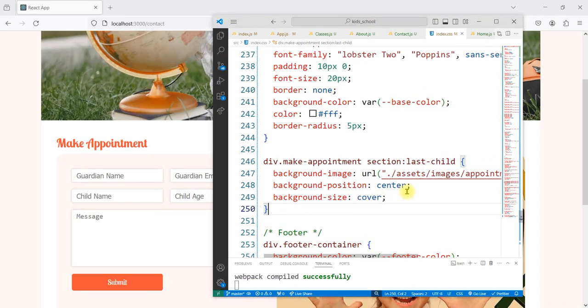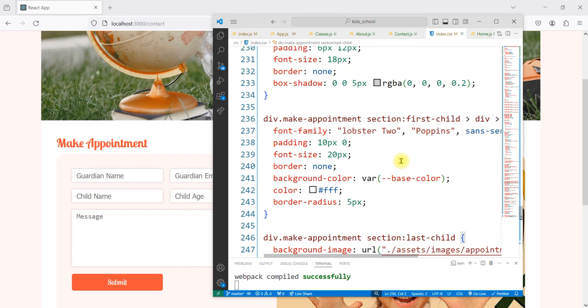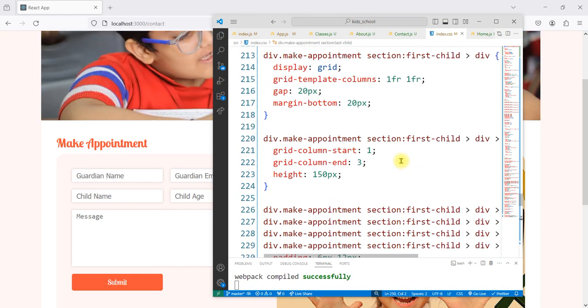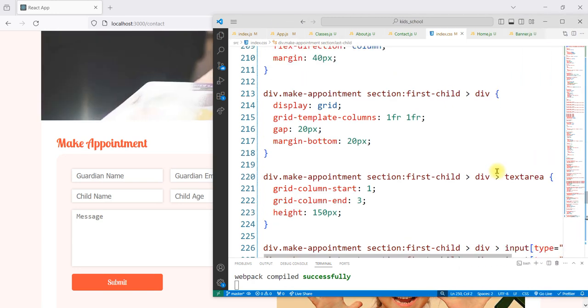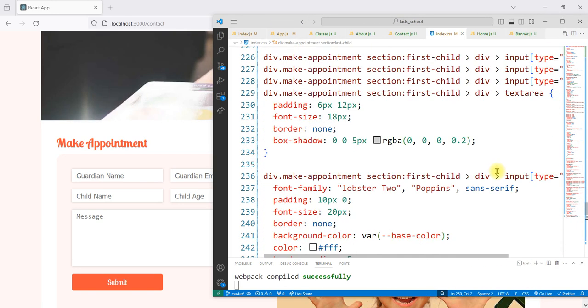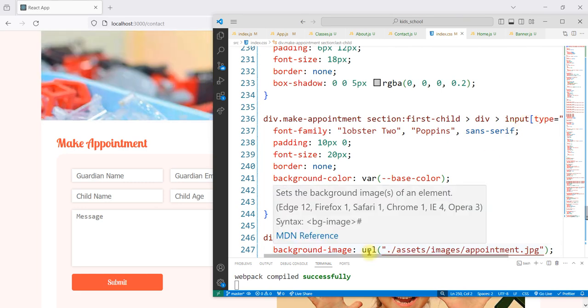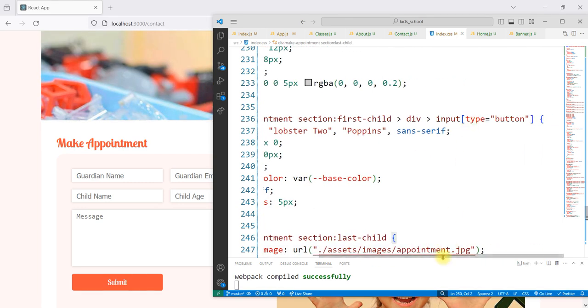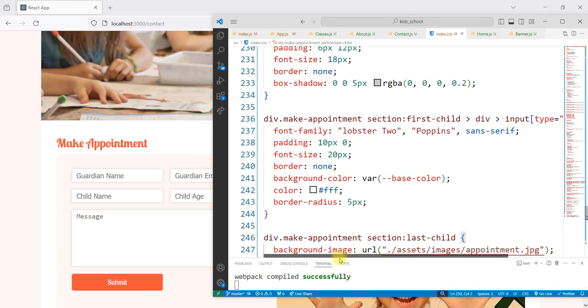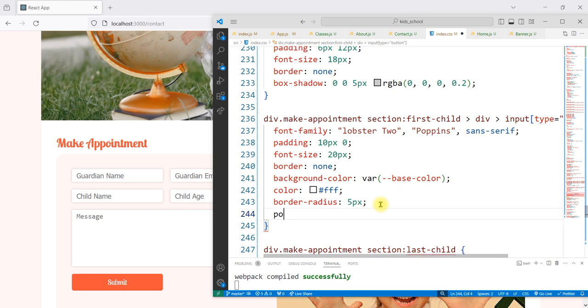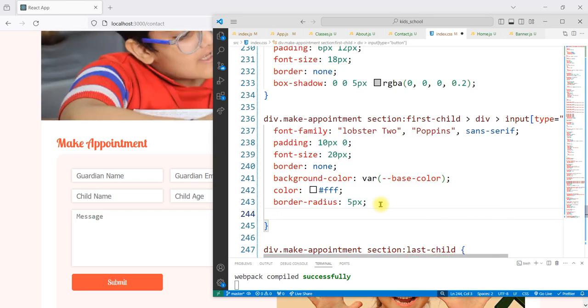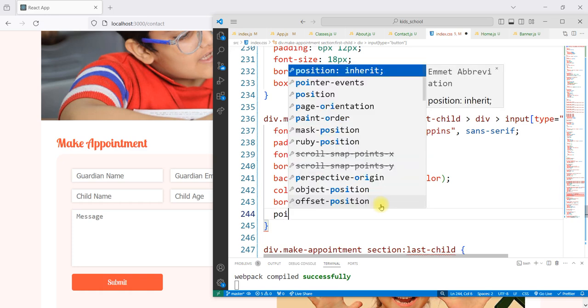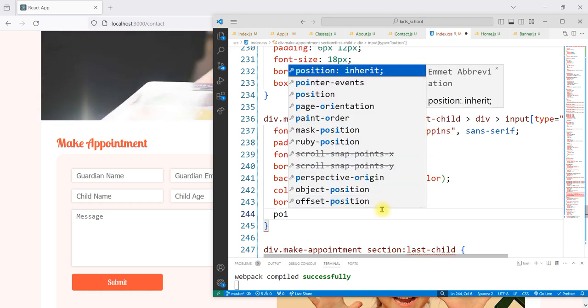So when the cursor is over the button, down here, there it is. We have an input type of button. That's the section that controls the button. We want to put a pointer.